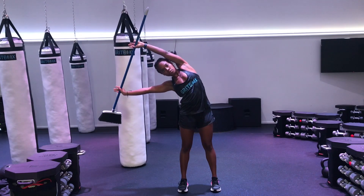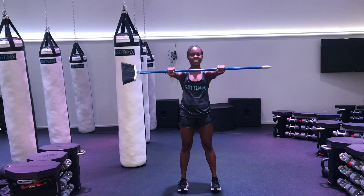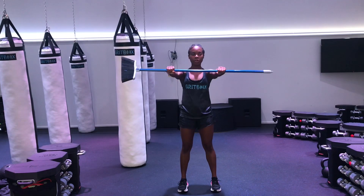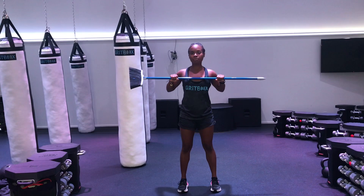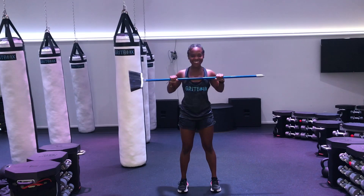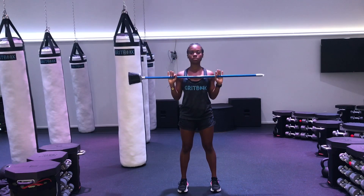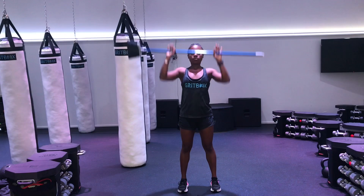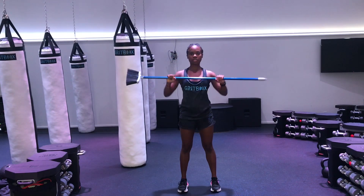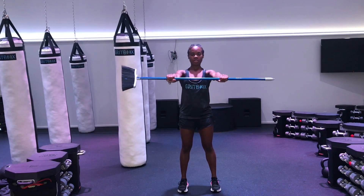Into the right. Keeping that broom at your chest, you're going to extend your arms out and then back in. If you don't have a broom — I'm not judging you — grab a stick outside or something else you can use. Now you're going to press straight up overhead. Try to extend those elbows. Now we're going to alternate: press out once and then up once. Try not to think too hard. Hopefully your shoulders are burning.